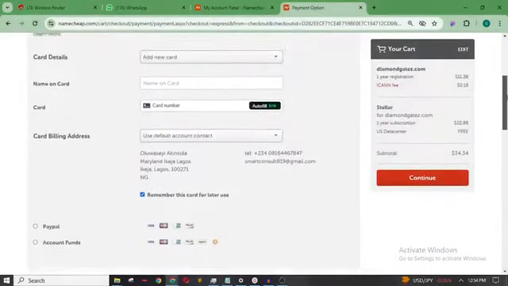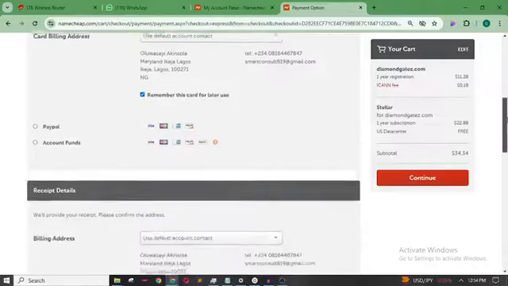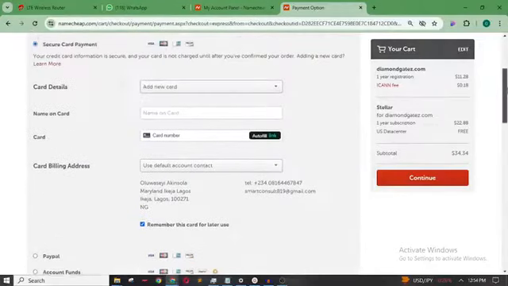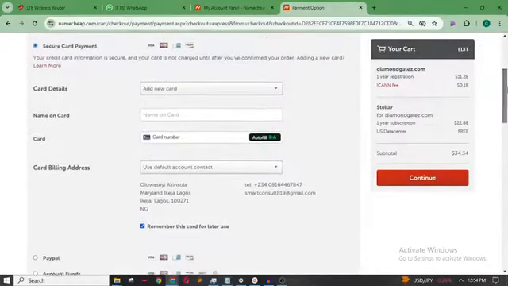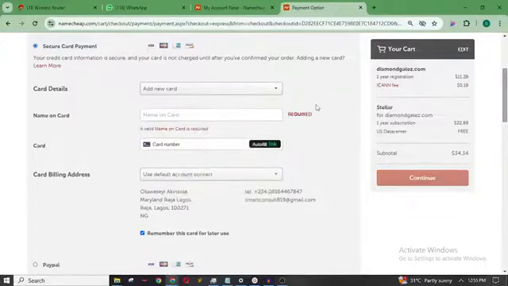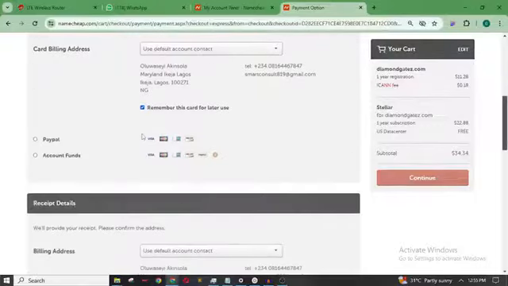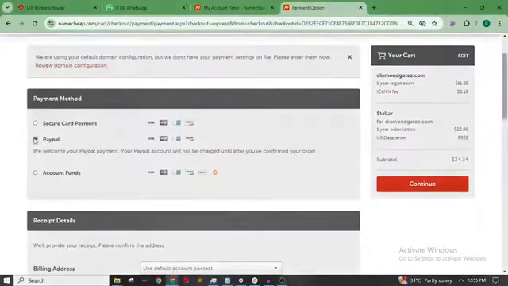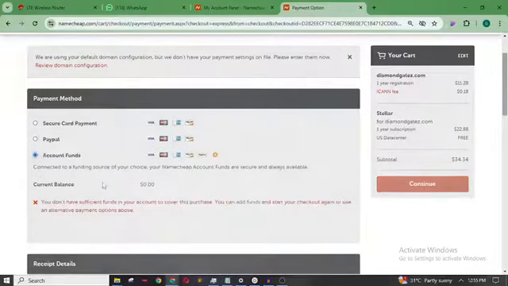The next thing you want to do now is add your card details. But in my own case, I have already bought the domain and hosting I want to use for this video. In your own case, you just have to create an account, and once you've created an account, you add your dollar card details because you have to use a dollar card for this payment, or you add your PayPal. Those are the two payments, or you use account funds. Then you can also use Bitcoin with this cryptocurrency.